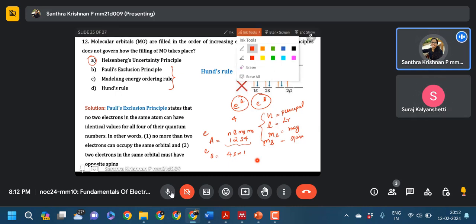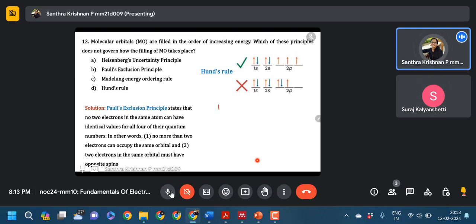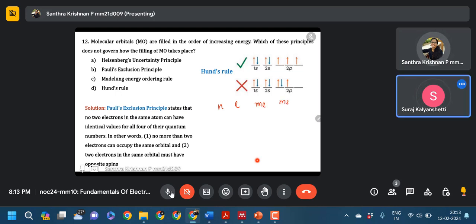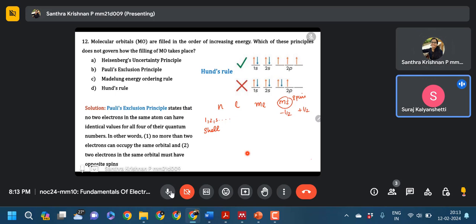I'll tell you why this is important in filling. I told you that there are four quantum numbers, right? N, L, M_L, and M_S. M_S denotes the spin of the electron, in what way the electrons are spinning. It can be minus half or plus half. N is like 1, 2, 3, an integer whole number. It actually tells us the shell. Are these two clear? 1s2, 2s2, 2p6, and all those things, right? That initial part will be there, right? So that is the principal quantum number.